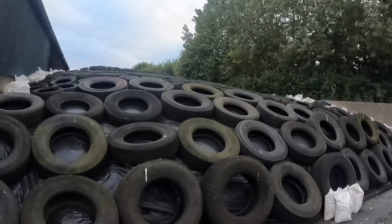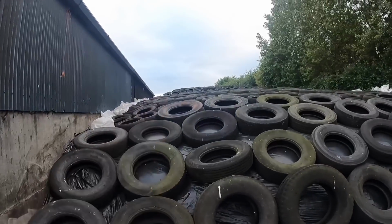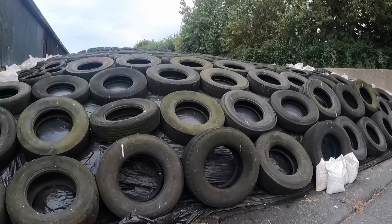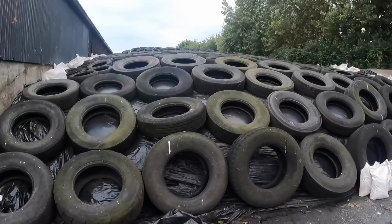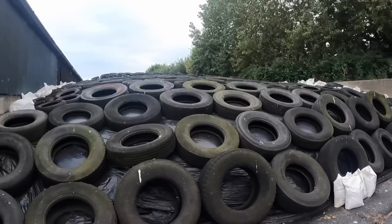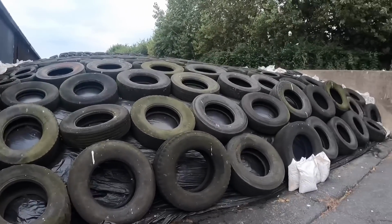So yeah, all the first cut is in here. No second cut from this year in it. It might be a little bit of second cut in the back, and a bit of first cut from a couple of years ago. So yeah, we want to get this pit emptied out this year. It hasn't been emptied completely in a number of years, and it'll be nice to have it all cleared out the whole way to the back wall.